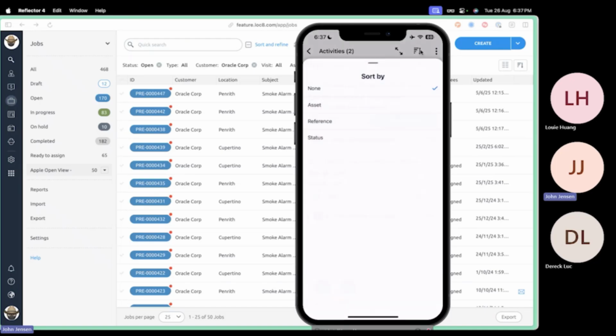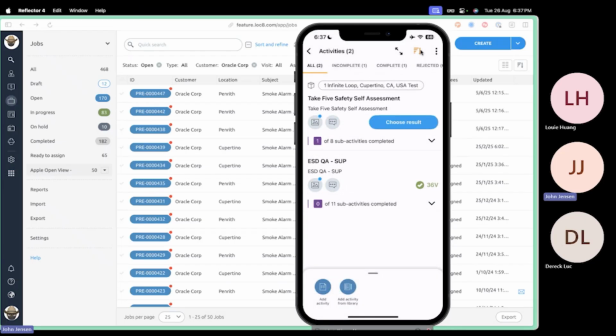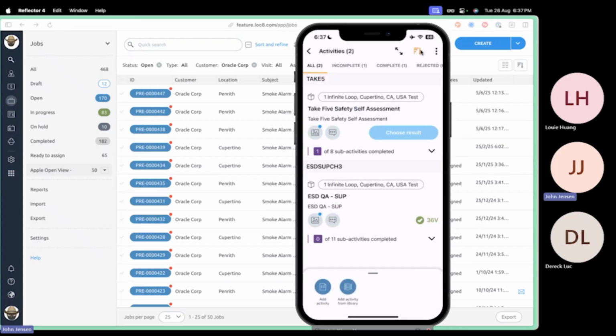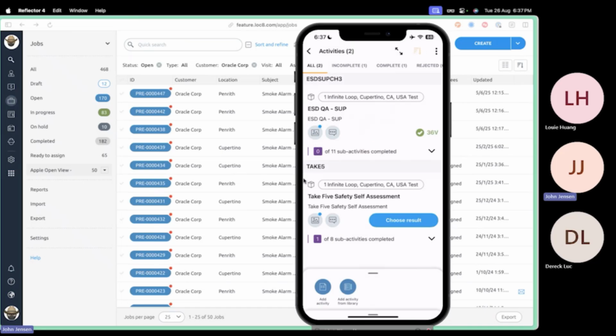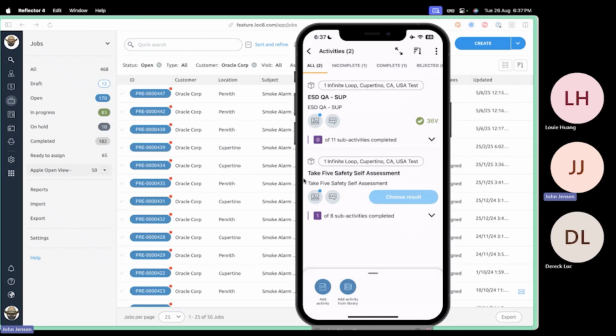I have the ability with this little arrow or this little sort button here at the top of the screen to rejig the layout or resort the layout of activities that I have. So I can sort by asset as an example, get that grouping going. Or I might sort by reference and get that grouping as well. So you'll notice the reference number for each of those activities, or lastly, sort by status as well. And of course, we have some additional sorting options and some additional status options at the top of the screen there as well, very much because that functionality was there in the old application, and we wanted to replicate it as well.